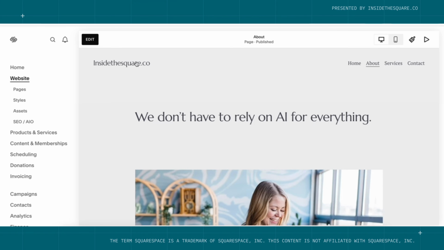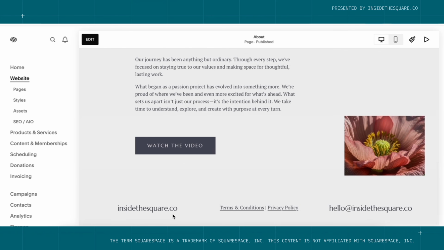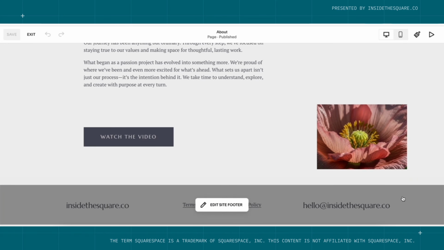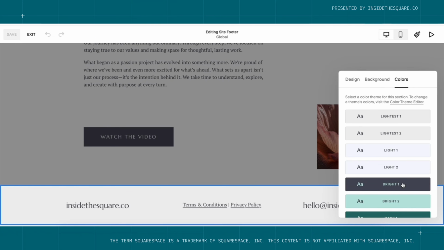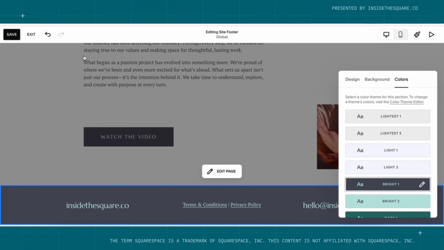Here inside Squarespace, we edited the site title to make sure that it matched our business. We edited the footer to have the title, a little information about how to reach us, and we linked to our terms and conditions and privacy policy. Now I'm realizing looking at this, the footer kind of blends with the rest of the website. So let's go ahead and select Edit. And scrolling down here, I'm going to select Edit Site Footer, and we're going to change the color of this section to one of the darker colors so it looks a little bit more unique.